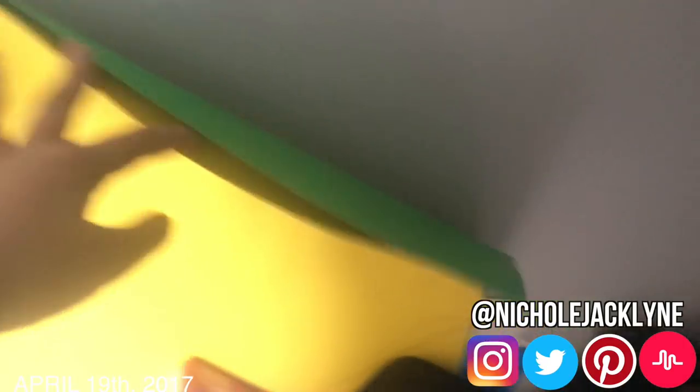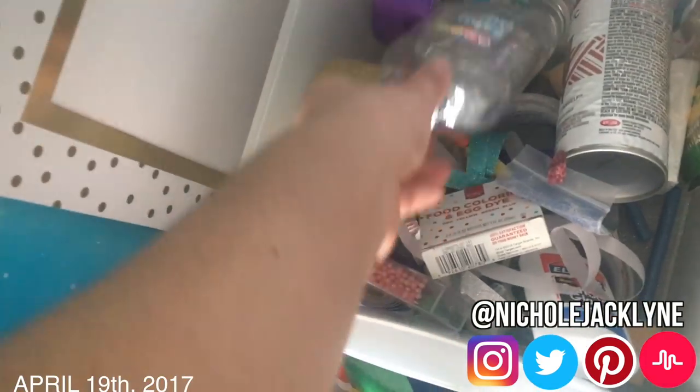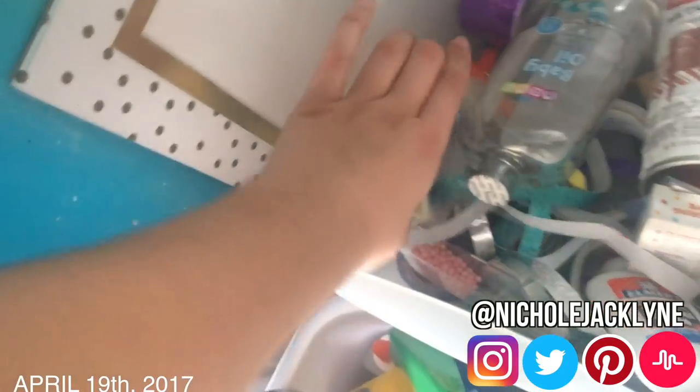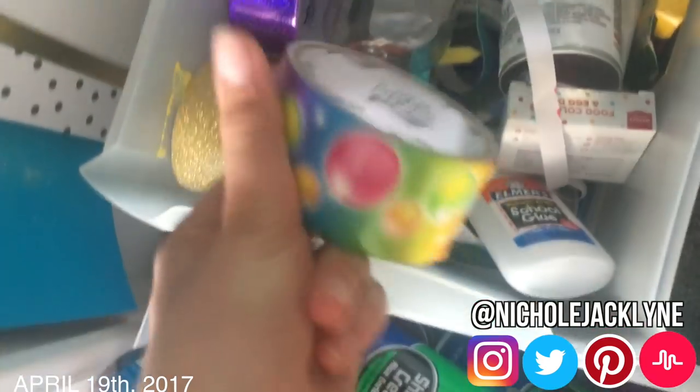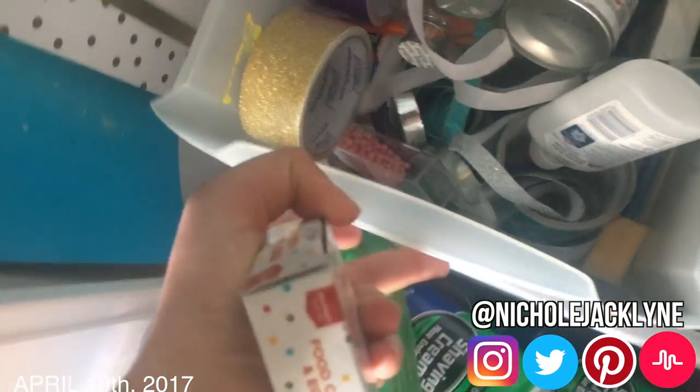As far as backgrounds — I use poster board. It's literally like 70 cents. It's so cheap. I use it forever. I have white, blue, green, yellow — it's a great background for videos, or like filming slime ASMR and stuff. And I have this one that is disastrous, but I keep it because I can't find the ombre anymore. Target used to have it and I can't find it anymore. It's annoying. Down here I just have baby oil. A lot of this is from like back to school DIYs — tape your notebook with really cheap tape, it looks really cool. Like Orbeez tape. A bunch of food coloring, some more glue.